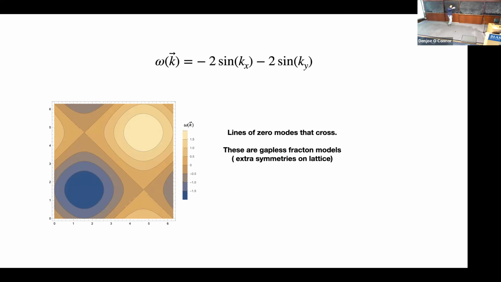And now the same theorem that I told you before tells you that you have crossings of 0. Now you have crossings of 0 on any one-dimensional path from A to B that is continuous. So what you have is continuous crossings of 0. So you have, instead of 2 zero modes, you have lines of 0 modes. And in my diagram, these are these kind of 2 45-degree straight lines that meet at a crossover. So these are what people call gapless fractal modes. So you start from this idea and you don't do anything fancy, you go to higher dimensions. You end up automatically in these gapless fractal models, and you can still have some non-trivial physics. So you're constrained dynamic. I mean, you have a dipole moment here. I mean, because of fractals.